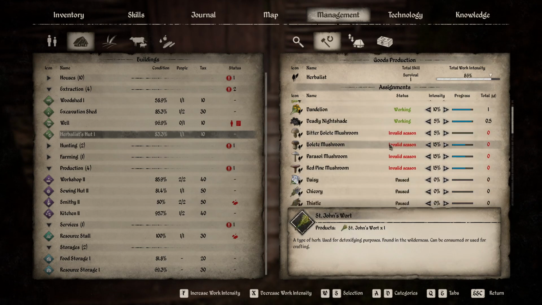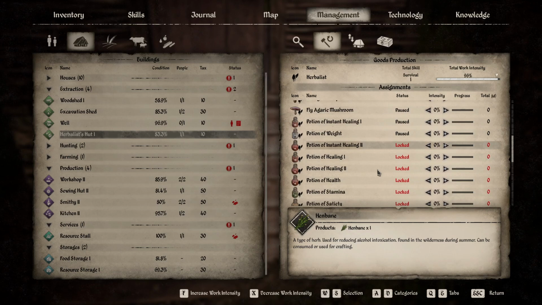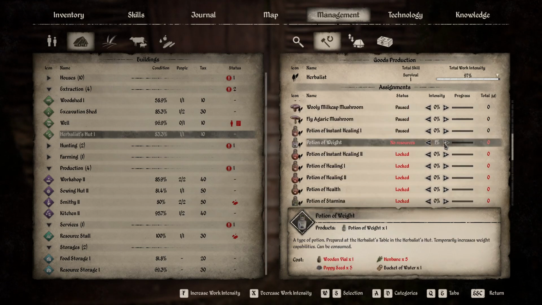So let's turn that down. And let's add the henbane. Make sure he's not overworked. And poppy seed is something I'm going to have to make myself. Or give him. But the potion of weight I can put there for him. And we can just see how that works. Now, 1%, he's probably not going to put out one.